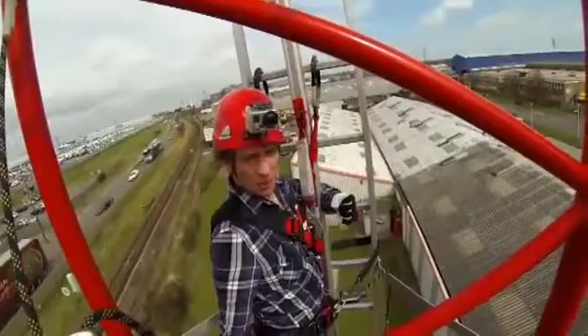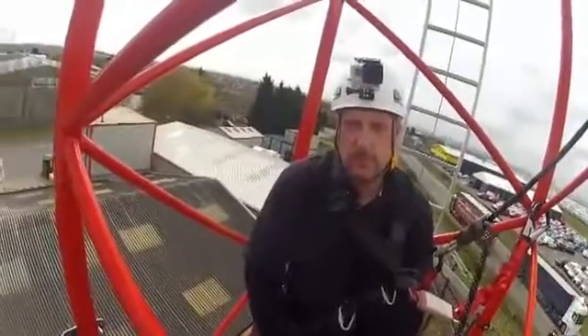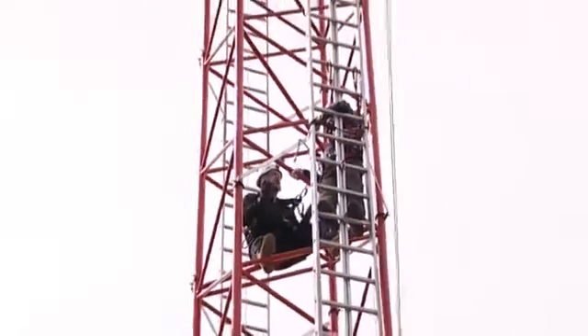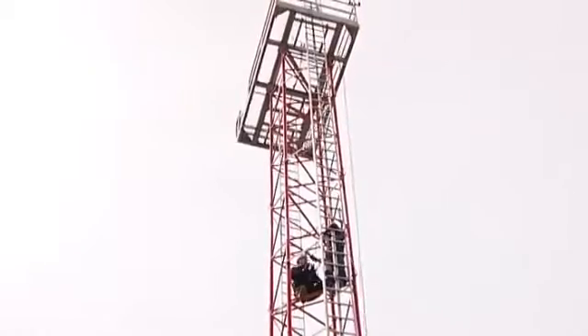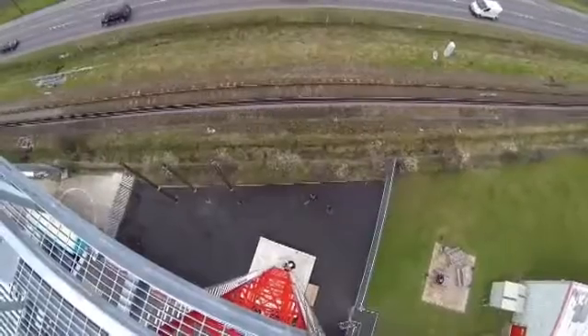People who are high up on wind turbines are experienced climbers. Presumably though you can get flustered if something goes wrong? Of course. No one's allowed on a tower like this until they've been trained first. But even the most experienced person working at height may panic and freeze. We teach people how to rescue someone else who is stuck on a ladder.